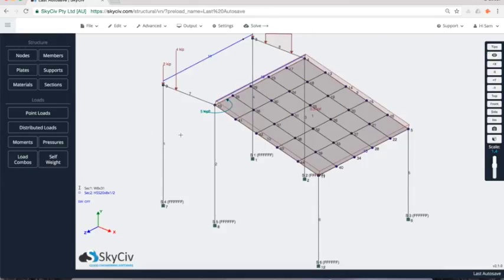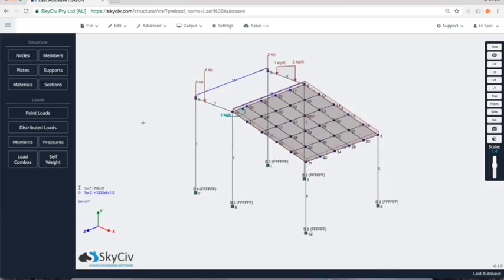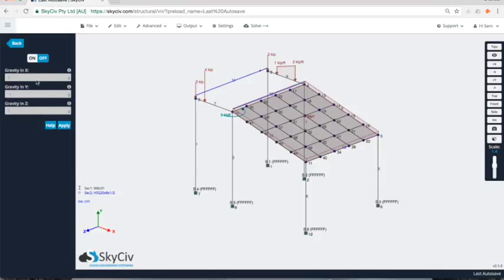So finally, I've added all my loads, I've built my structure, and now I might want to make use of the load combinations and self-weight features that we have with the software. So I might apply self-weight, which is really easy to apply. I can just go into self-weight and toggle that on, and I can choose what direction that's occurring. Now I've built my structure with Y being up, and I'm happy with that, so I'm just going to go ahead and hit apply because I've got the gravity in the Y direction.